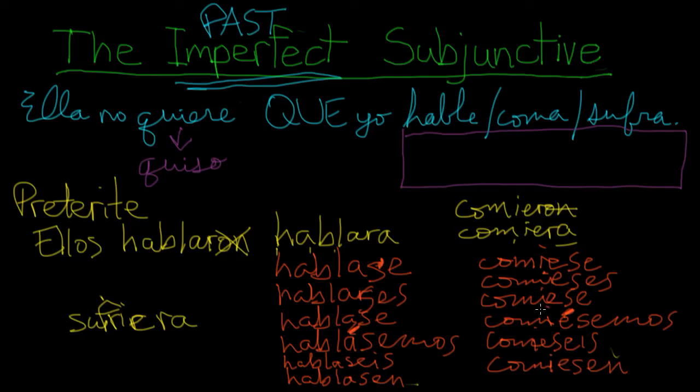I'm just going to show you one example of sufrir over here on the left. Sufrir, we go to sufriese. That's an i. Sorry about that, but it does exist pretty much only in written Spanish, literature and some formal writing. It's not spoken anywhere except a little bit in Spain. You may want to check with your instructor to see how much of it you need to know. Anyway, these are all the regular forms. Most of the time we're going to be talking about the regular ara endings.